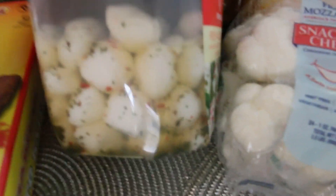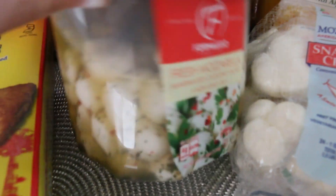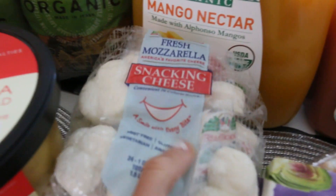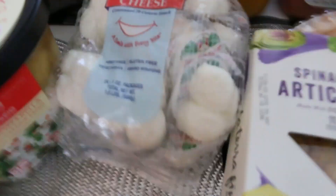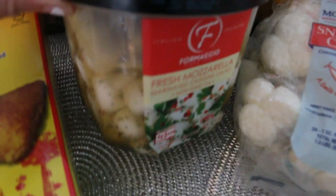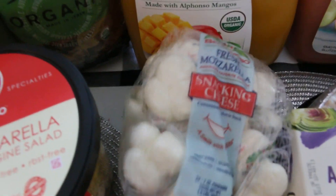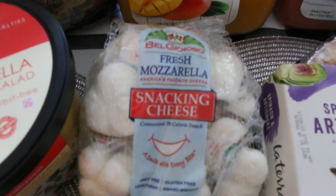I love a party when they have marinated mozzarella balls. So we got a tub of these marinated ones, and then I got a pack of plain ones as well so I could make my own marinade. Someone might want it a little more spicy with red pepper flakes, so that is a good option.